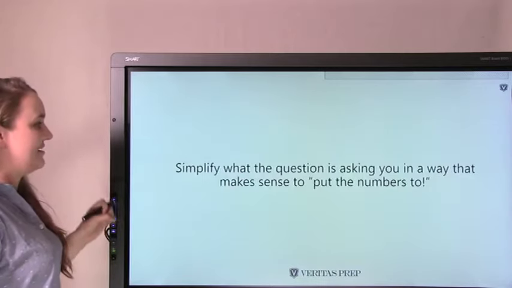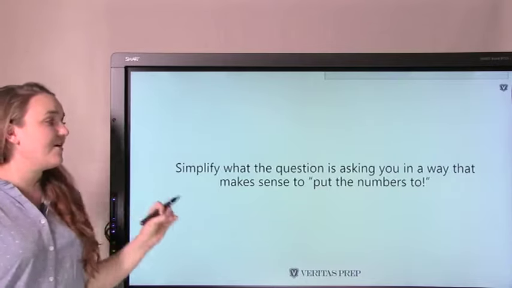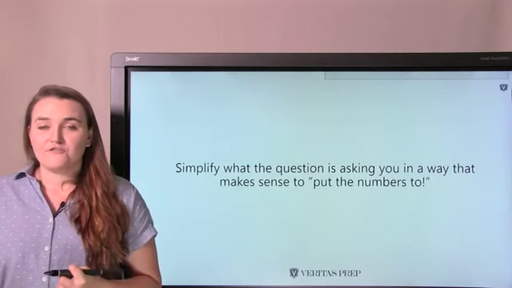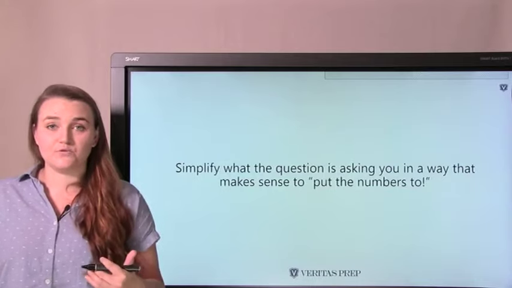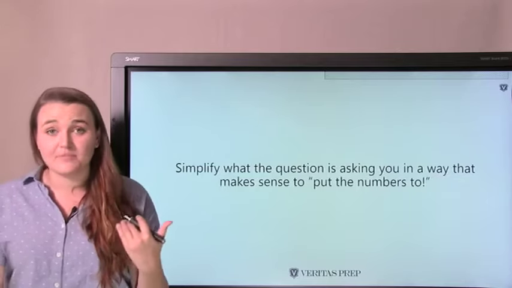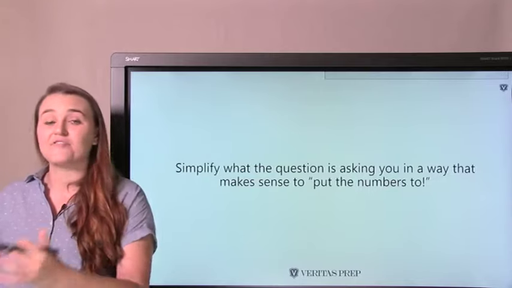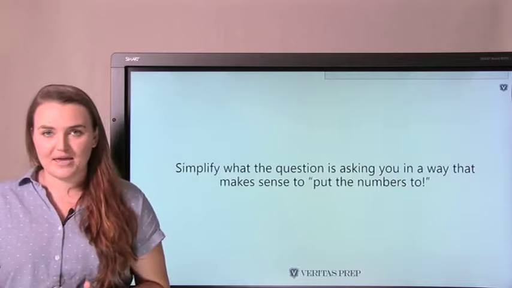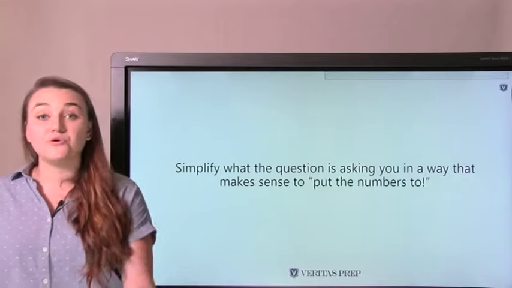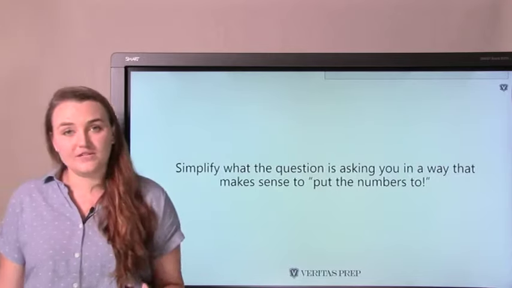And I will say, yeah, it's one of my favorites as well. So, with that in mind, we want to make sure when we approach data sufficiency questions and questions in general that we're simplifying what the question is asking us in a way that makes sense to put the numbers to. And this is another really big point for my folks who tend to be very time conscious as they move through questions: generally speaking, I know it sounds counterintuitive, but we save time in the long run by recognizing what the question is asking us in its simplest terms and by seeing the path to the answer before we really heavily start to put pen to paper. Because it keeps us from taking excessively calculative routes. It keeps us from going through routes on questions that won't yield results for us, and it ensures that we're adding very active value with all of the time that we're committing.